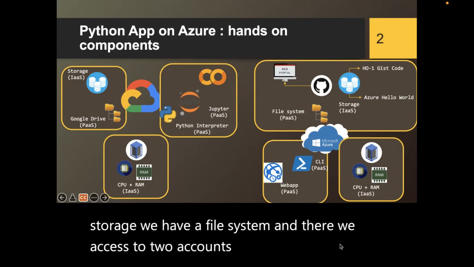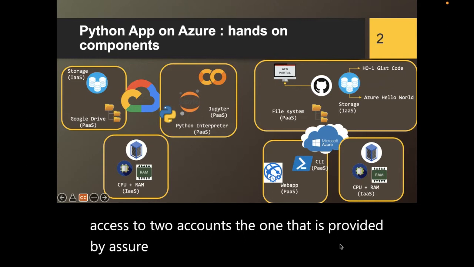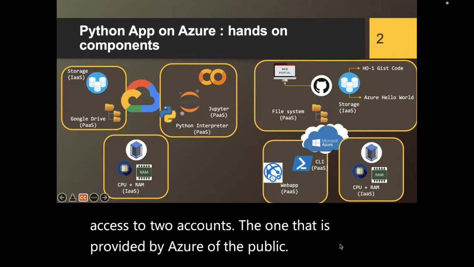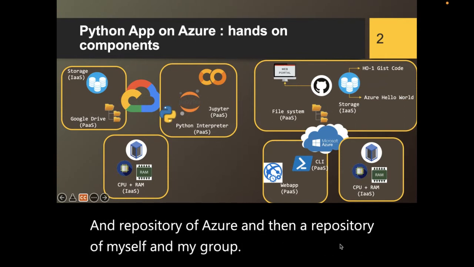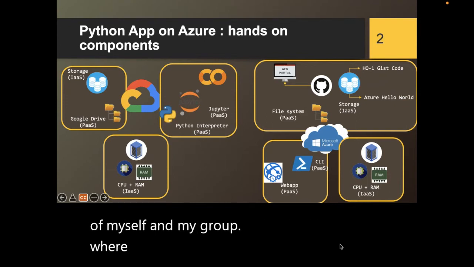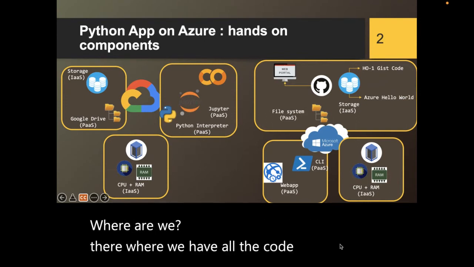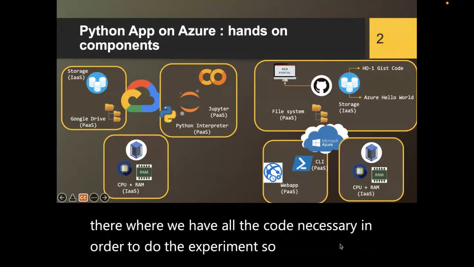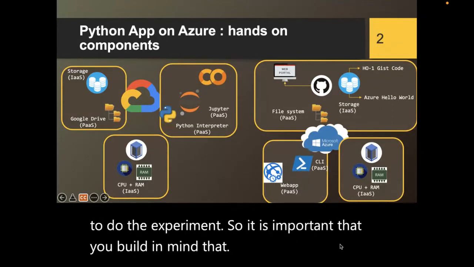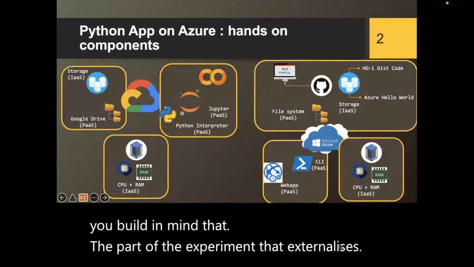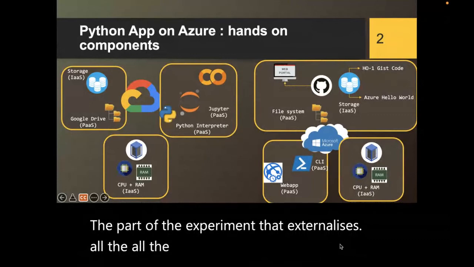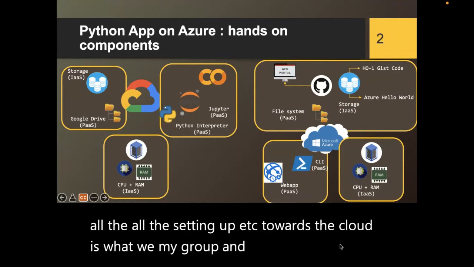The one that is provided by Azure, the public repository of Azure, and then a repository of myself and my group, where we have all the code necessary in order to do the experiment. So it is important that you bear in mind that the part of the experiment that externalizes all the setting up, etc., towards the cloud is what we, my group and I, provided.